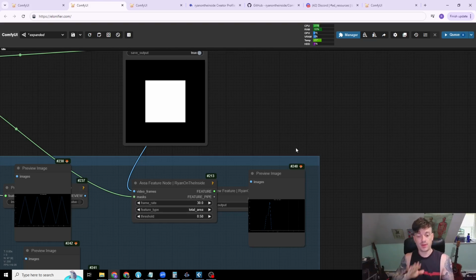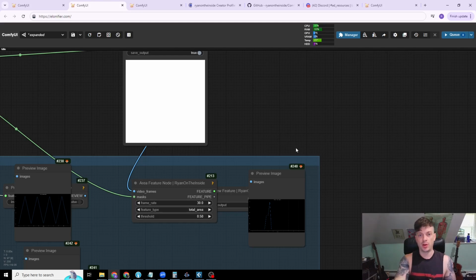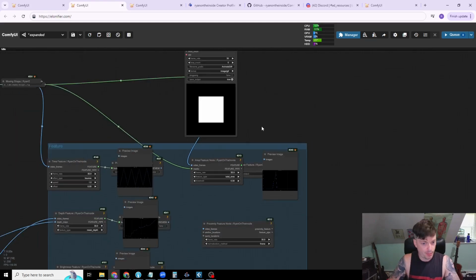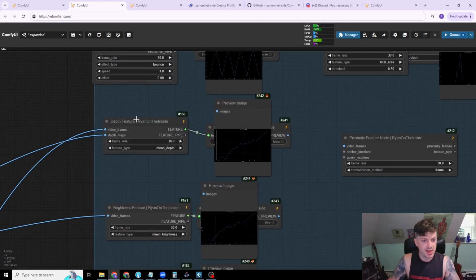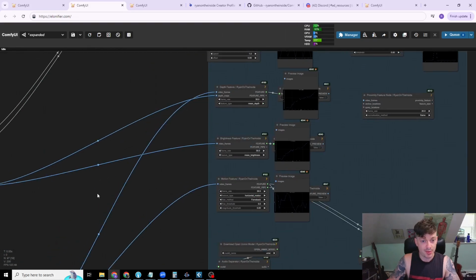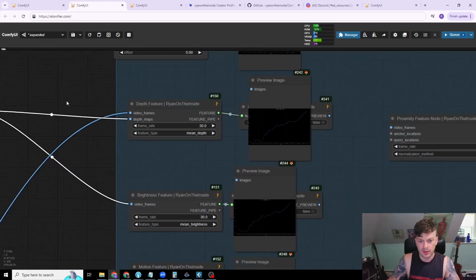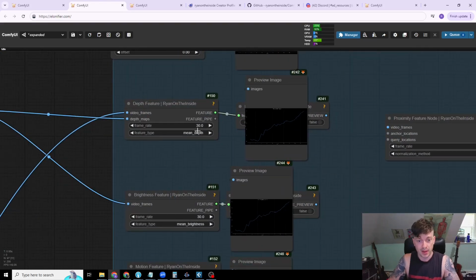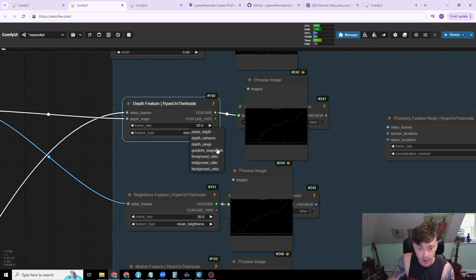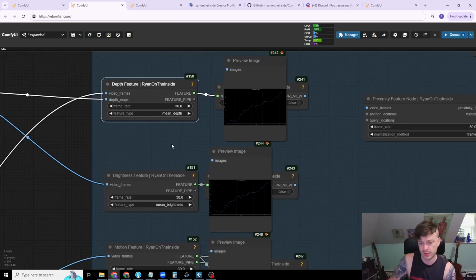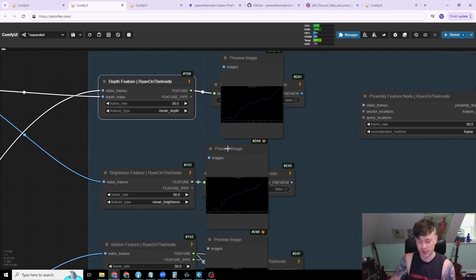So you could effectively tell when the person is moving closer to the camera and maybe turn the IP adapter up as they get closer to the camera. Stuff like that. So very simple but powerful. See, a depth feature. So this will take a depth map, pass it right here, and we'll give you a feature out of it. Right now we're taking the average depth, but you can do it in all of these ways. So you could use your imagination, what you could accomplish with that.